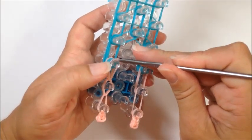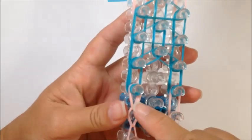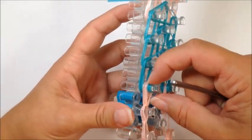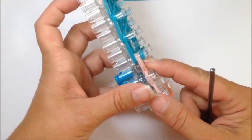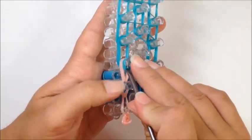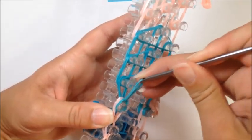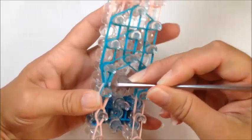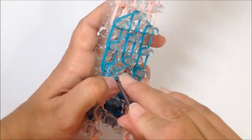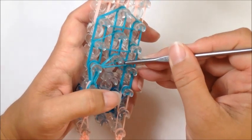When you do this peg and you're looping forward on this peg, bring it down far enough so that you can see and you put your cap band on top, your blue cap band on top. Now push back that cap band and grab your blue underneath and loop forward once. Now for this area, we're going to reach in and grab our single band and take it over to the center.